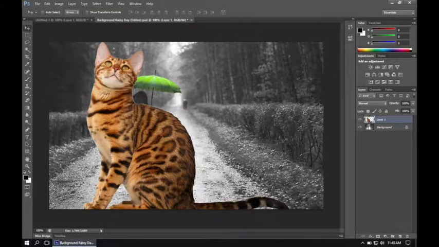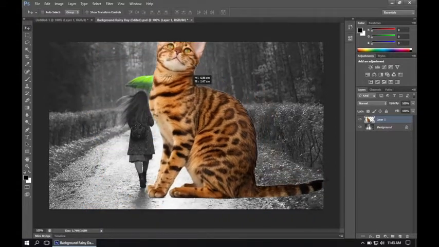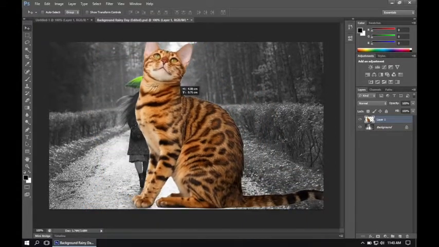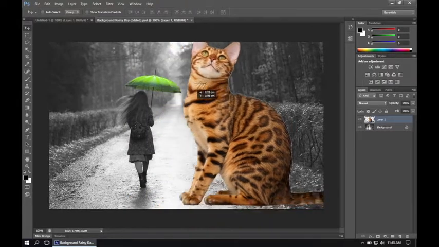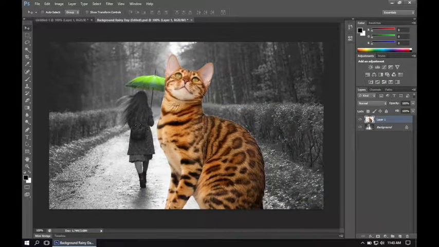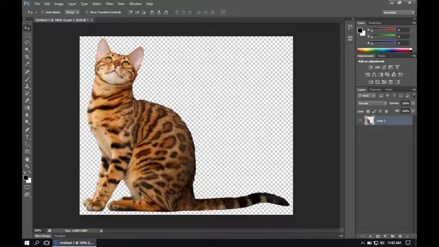again, far from complete, but the outline is suddenly very good. I haven't got that messy white background. Now, I'm not going to save any of this, I've got lots to do yet, but I will go back to the cat, which now has this black and white checkered background. This means there is no background.